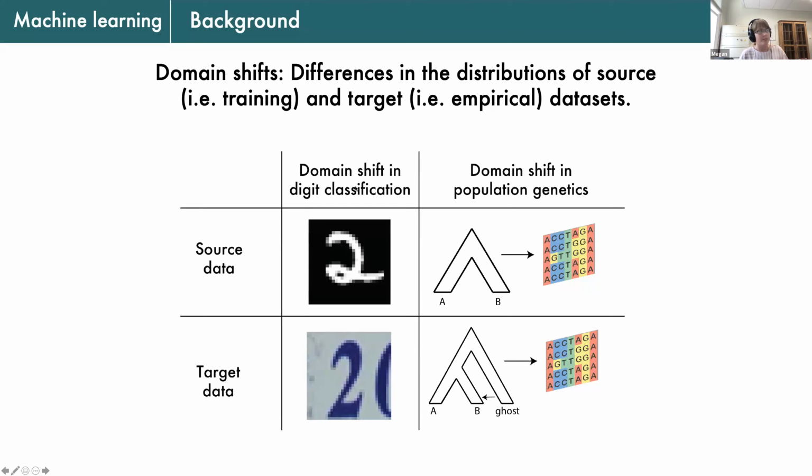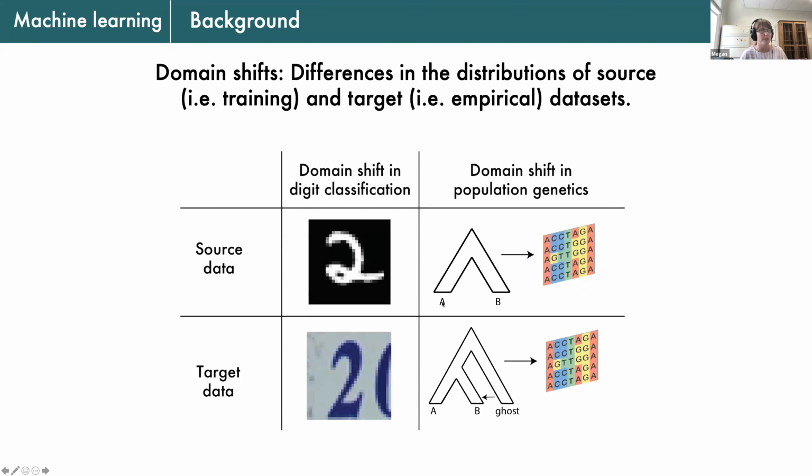In machine learning, a famous example is digit classification. There's a really large data set of handwritten digits, and people build all kinds of networks that aim to decide whether this is a 2, a 3, or a 4, or a 9. And they train these algorithms, but then they might want to apply these to slightly different data sets that also have digits in them. Let's say someone wants to classify this 2. This is actually from a Street View house numbers data set. So this is from a sign. And so in this case, our source data are handwritten digits, and our target data is from a sign. So these distributions differ.